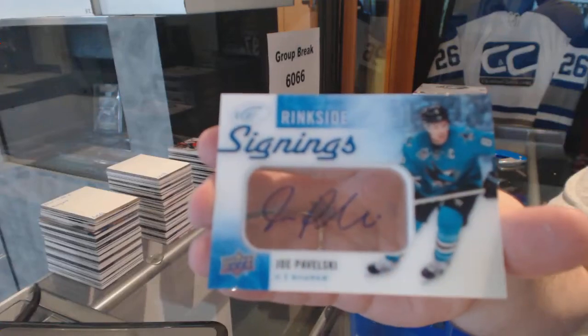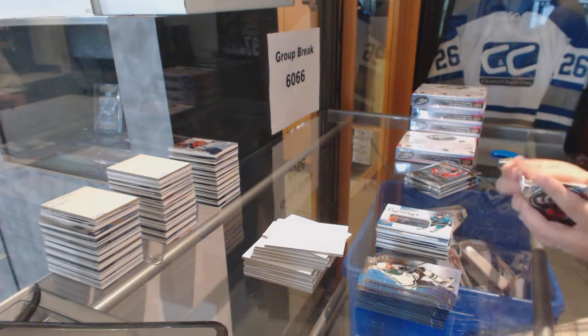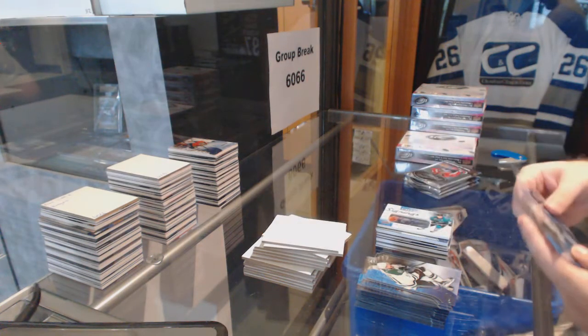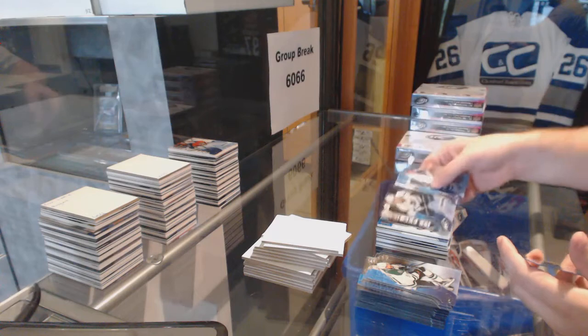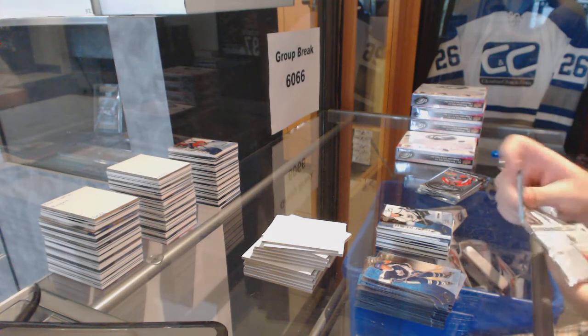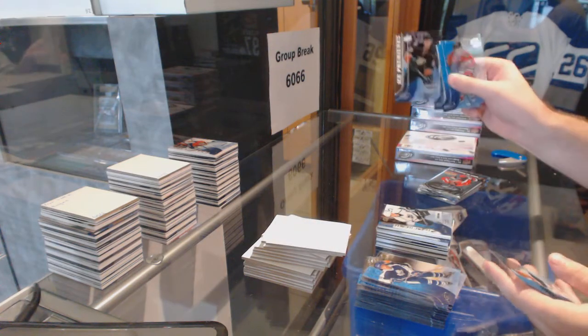Joe Pavelski, Ringside Signings. Well, Sean, but here, it's an unfair statement. Prime, for example, and NT, they loaded up because they're going out of the industry. 1999, Nick Shore for the LA Kings. So they basically produced those at like well below cost. That's slightly, you know, not a good comparison.